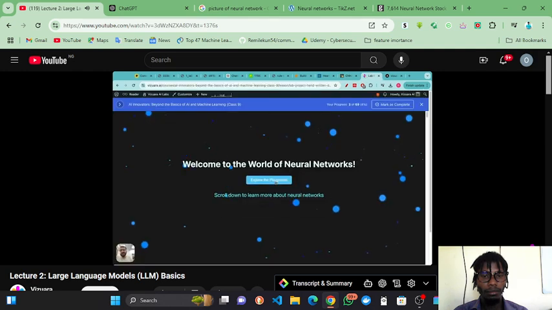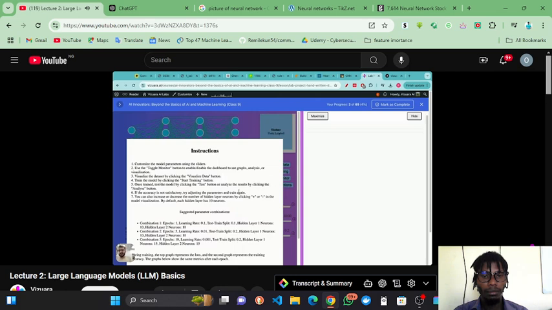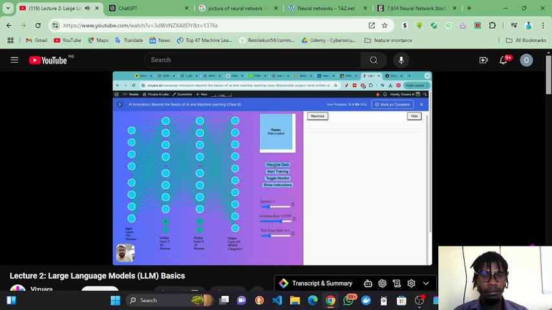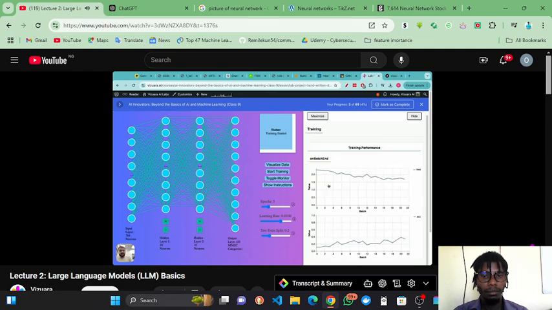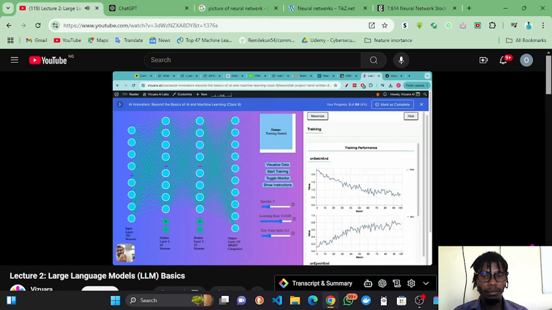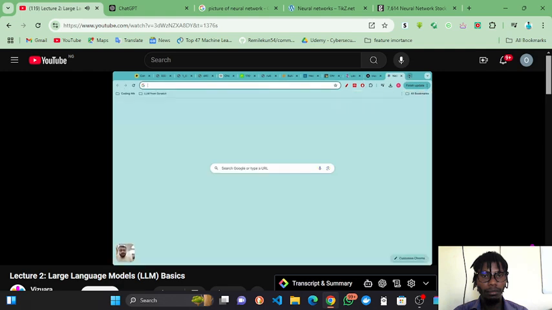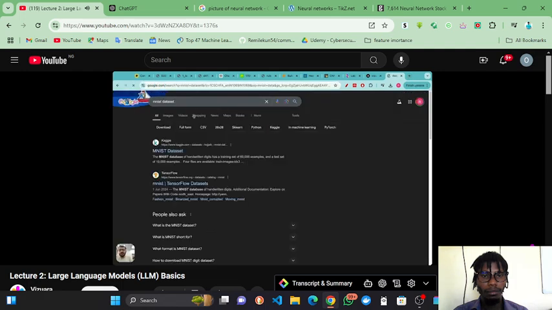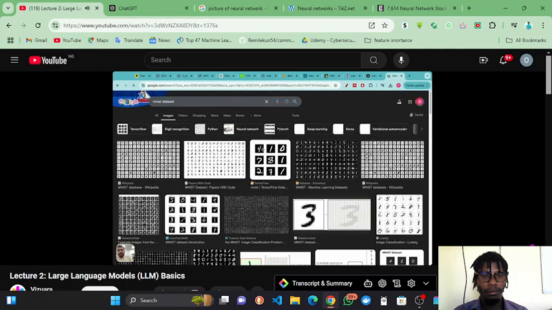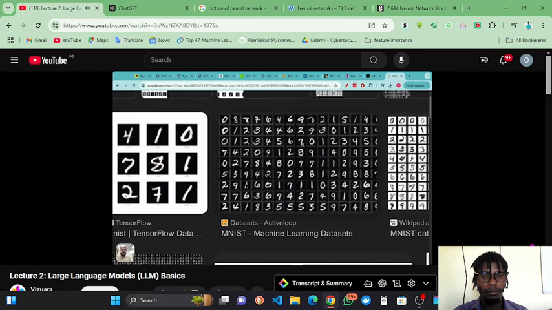Another example is, let's say if you want to predict handwritten digit classification, right? So if you train a neural network like this, if you start training, here you can see the neural network is being trained, and the problem here is handwritten digit classification. So I have given it a bunch of digits, which actually look like this MNIST data. I've given this neural network a bunch of digits to learn from. And the task of this neural network is, whenever I write a new digit, it should identify what digit it is.